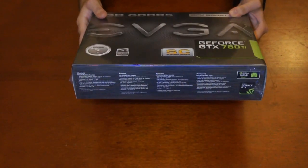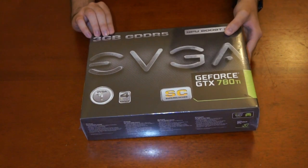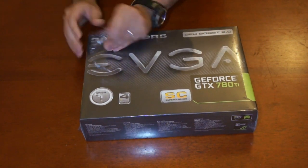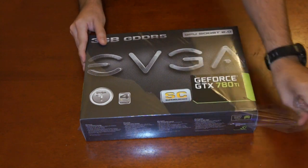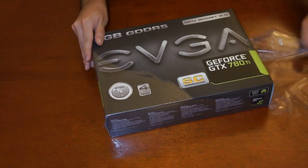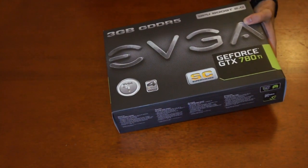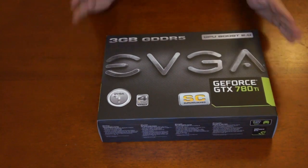I'm just going to show you guys a bit of the box. This is your typical box. Actually, let me remove that. This is the best part when it comes to opening a package. Okay, so here we go.